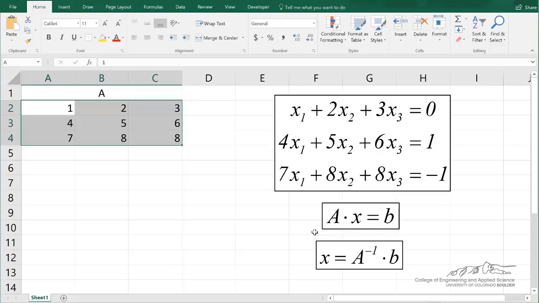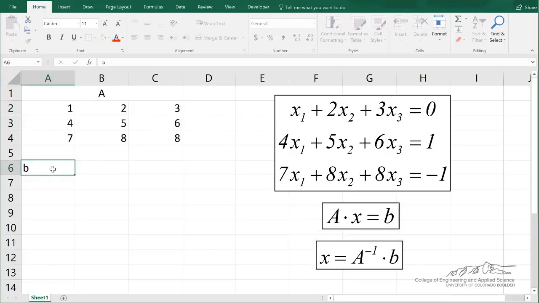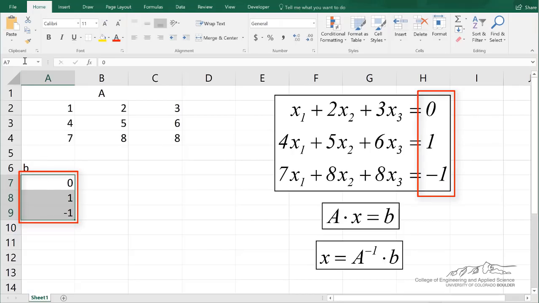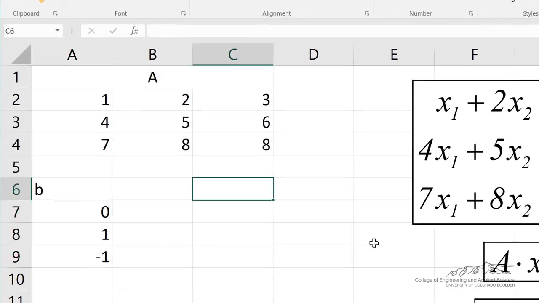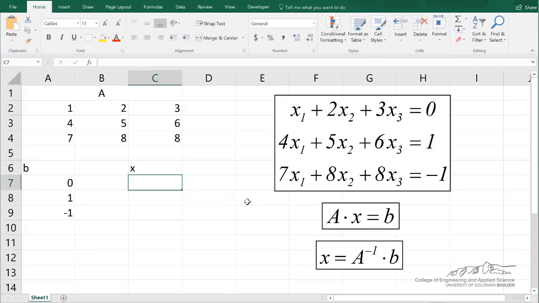Now we need to extract b. So what we're going to be doing is this second computation down here. The solution is equal to A inverse times b. So I'm going to go ahead and put b in here. That is going to be a vector that I'm going to name little b. And finally, I'm going to put a label for x.